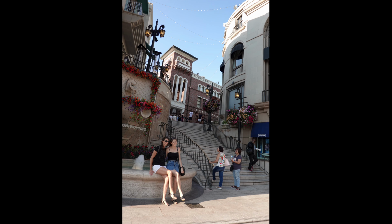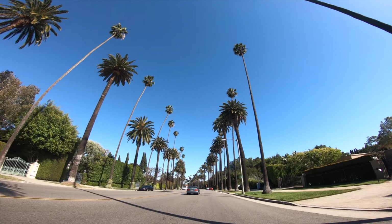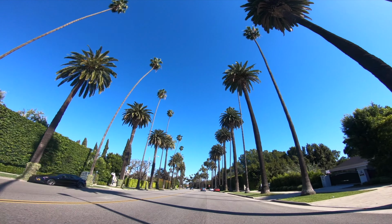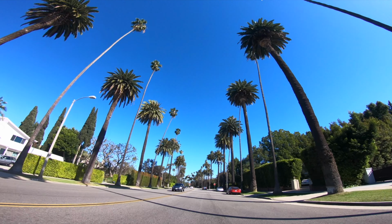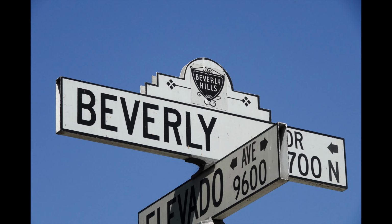So your photo highlights in Beverly Hills has got to start with the amazing historic City Hall, Rodeo Drive, of course, and those beautiful giant palm trees, unlike any that you see anywhere. It's Beverly, it's Rodeo, it's Palm Drive, any of those streets just with the angle of the sun in there, whether it be the morning sun or the evening sun. That's quintessential Beverly Hills. After we take a look around, I'm going to offer some tips on how to get your best palm tree shots. Ready, everyone? Let's go on a Beverly Hills photo walk.